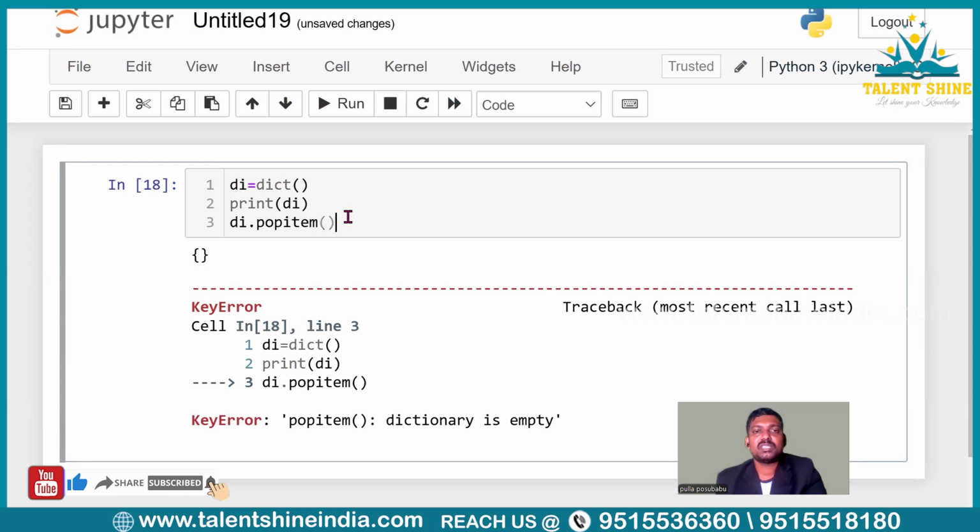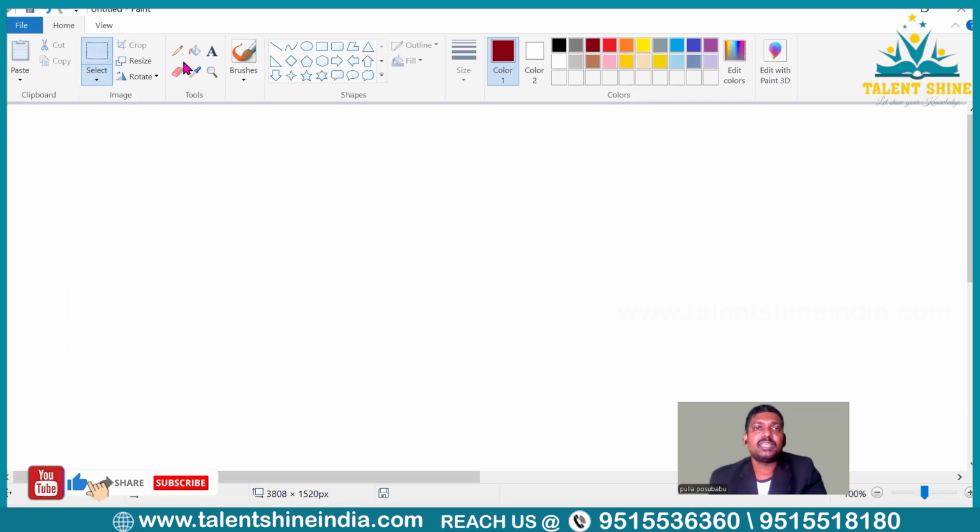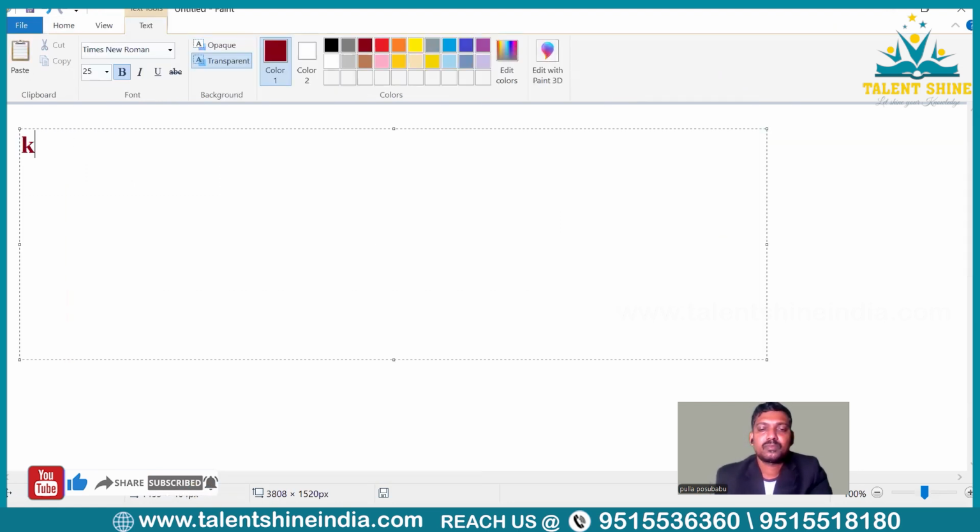Now, let us discuss the next method, that is the clear method. Let me erase this and write it here, the clear method. What is the role of this clear method?